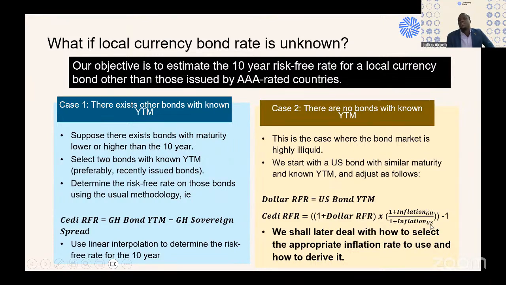Of course, Ghana inflation is higher than the US inflation, right? And that is what we often see. So we're actually converting the dollar rate to a cedi rate. A country whose currency depreciates will tend to see a loss in value, right? And that is the story we are trying to tell here. So that is the formula I often use for my work, and a number of practitioners also use: 1 plus dollar risk-free rate times 1 plus inflation in Ghana divided by inflation in US. Later, I'm going to tell you about the type of inflation we use.